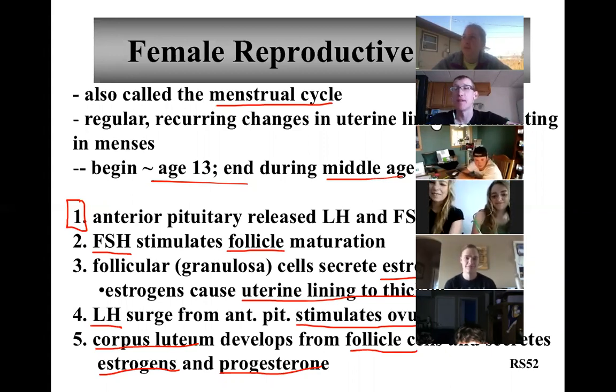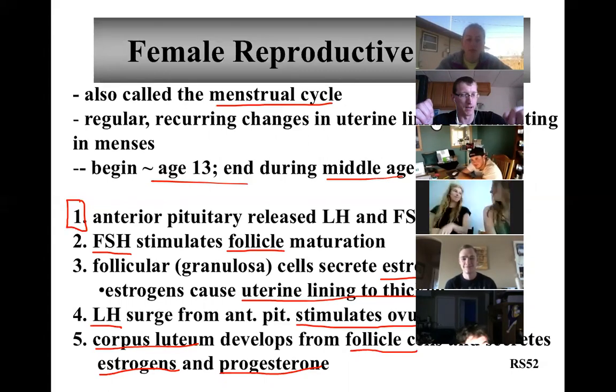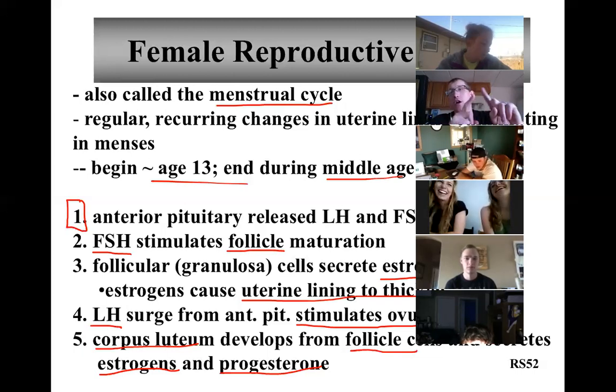Okay. And it also satisfies my curiosity of why we were clapping for progesterone. Anyway, estrogen and progesterone essentially is this. The corpus luteum secretes these two hormones. Those two hormones tell the uterus and the ovaries, don't ovulate, don't have a period, just shut her down, stop, and hang on because there could be a kid on the way.